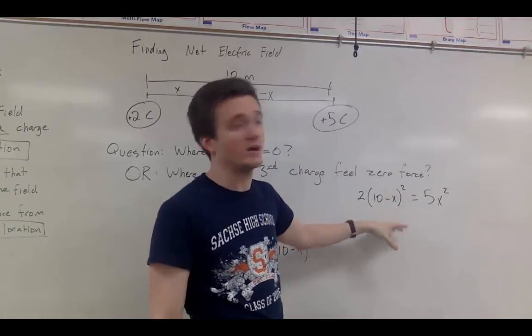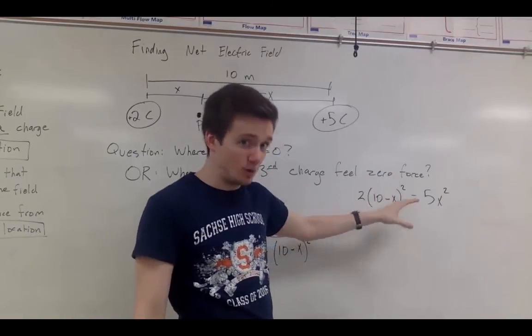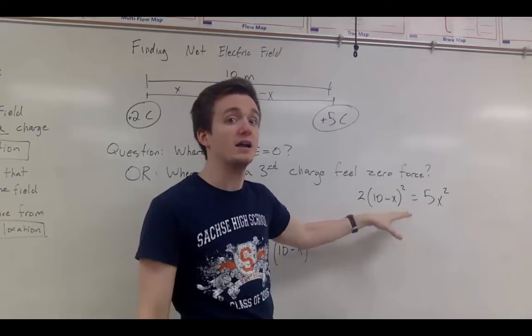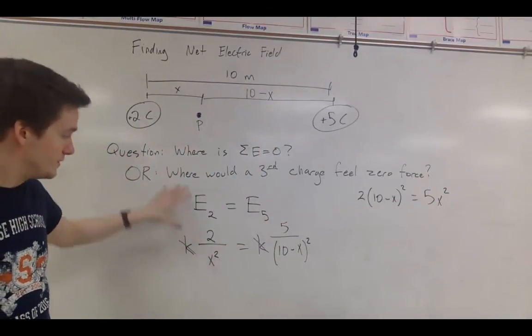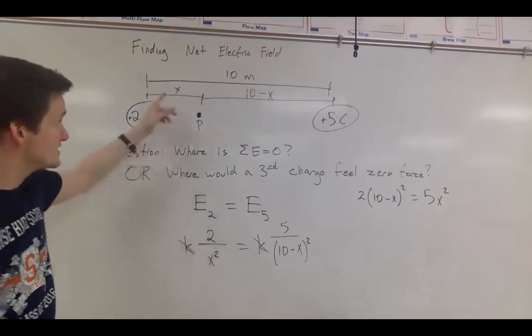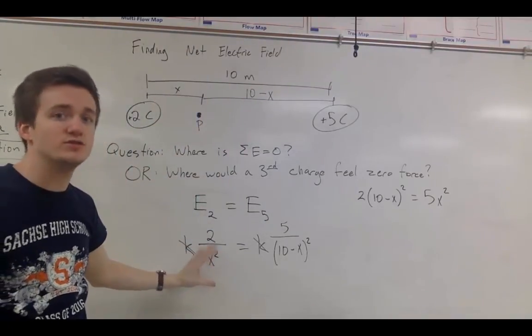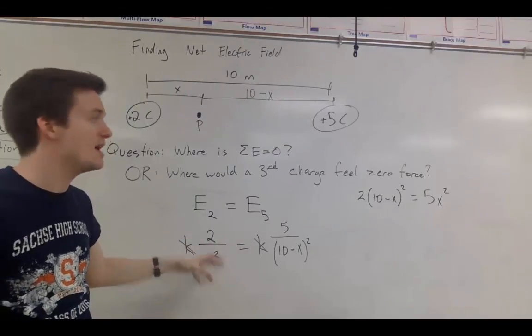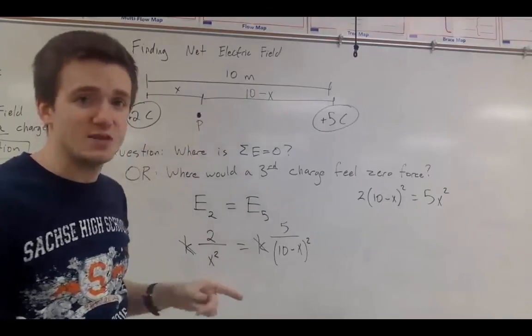Now, the bell's about to ring, so I don't actually have time to go through all of this. But this is algebra, again, I want to emphasize, you should be able to solve this. If not, come into tutorials right away. The big part of this, the hard part, is knowing to set this up. Knowing to say this is x and 10 minus x, and then knowing to set up with the field values to cancel everything that needs canceling, and then rearrange it and do the algebra. But that's the key part of this problem.